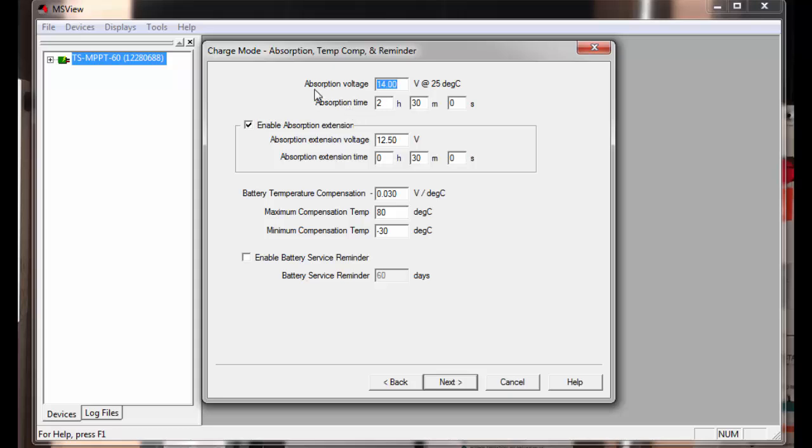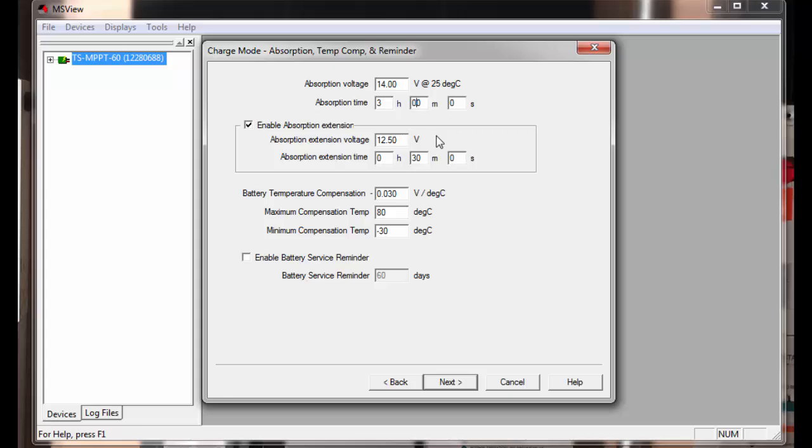In this case, we're in edit mode, so we've already taken the information from the controller. We have that here, and you may only need to make one or two changes for your settings. In this case, we might want to be bumping up the time because it's winter and the battery manufacturer suggests that you may want to set it for longer periods of time during the winter. So I'm going to just set it to 3 hours here.